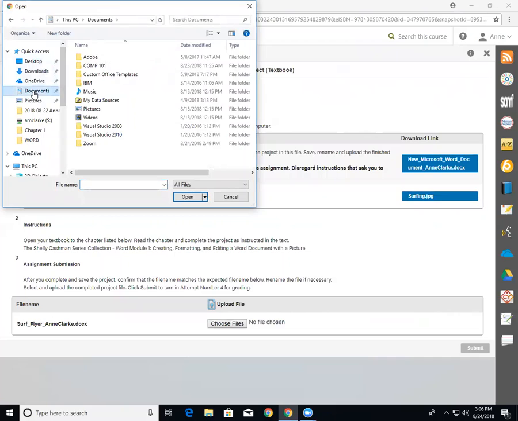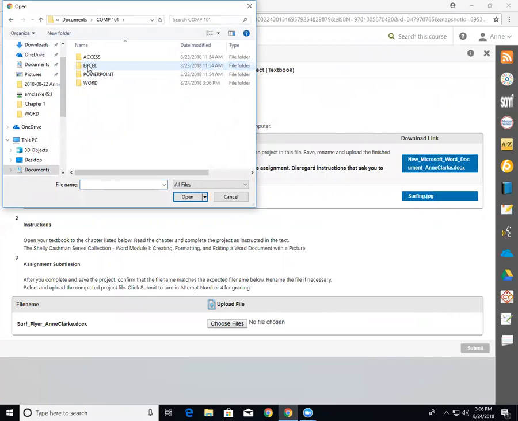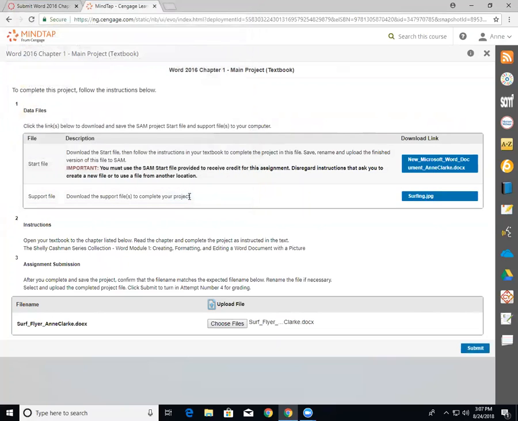I find my Comp 101 folder, I find my Word folder, and I had put it in the Chapter 1 folder. Here it is. And so then I can double click on it, or I can select it one time and click Open. It gets attached to the link to be uploaded. And then finally, I click on the Submit button. And when I click on the Submit button, my assignment is handed in.